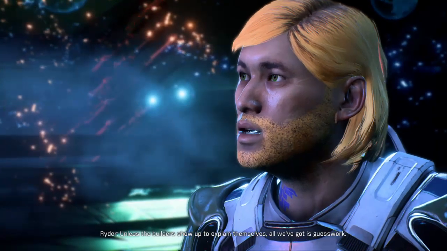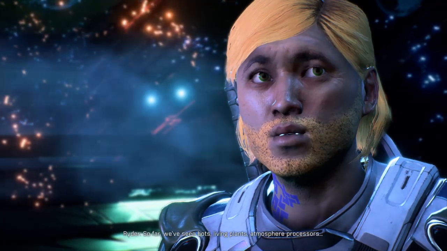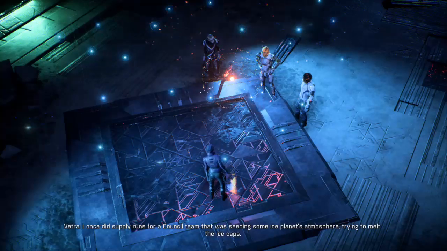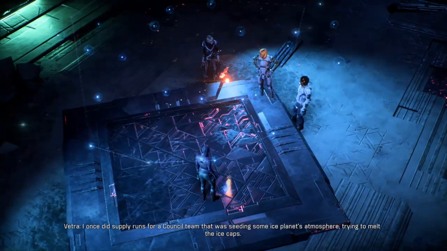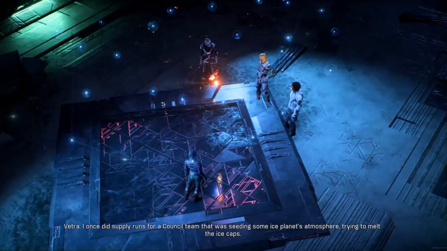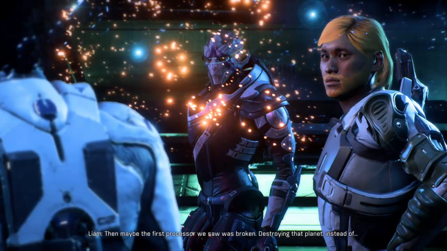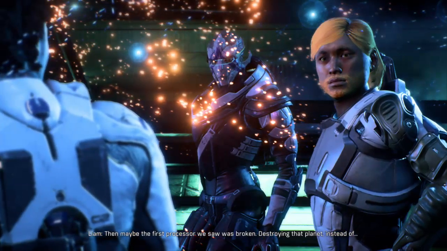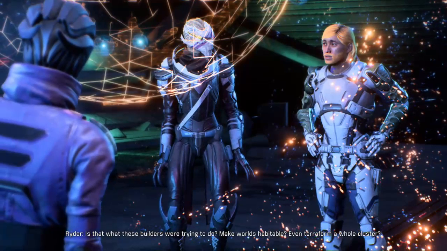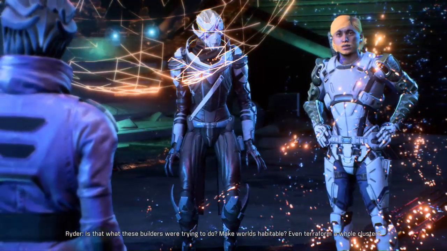Unless the builders show up to explain themselves, all we've got is guesswork. So far, we've seen bots, living plants, atmosphere processors. I once did supply runs for a council team that was seeding some ice planet's atmosphere, trying to melt the ice caps to help it support life. Then maybe the first processor we saw was broken. Destroying that planet instead of... Is that what these builders were trying to do? Make worlds habitable? Even terraform a whole cluster?